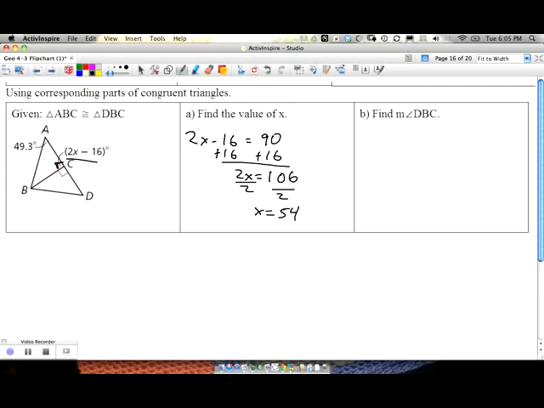Excellent. Okay, now for the other one, this piece says 49.3, so what are the other two pieces here? Because this over here would be 49.3. So that other piece is going to be 180 minus 90 minus 49.3, so 90 minus 49.3. What would we get? That's going to be 40.7. And that's what we need to find here. DBC is going to equal 40.7. Sometimes it helps just to figure out all the angles and then see which one they wanted. In this case, they wanted the 40.7 degrees.